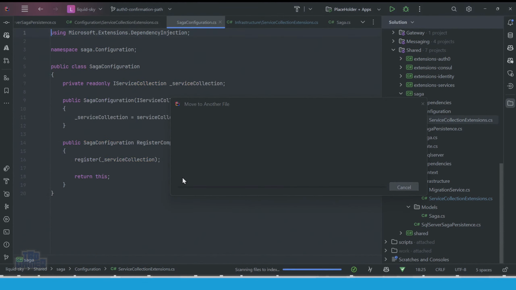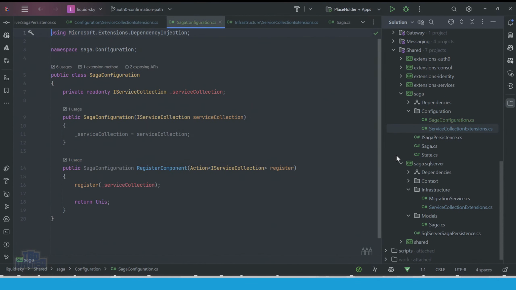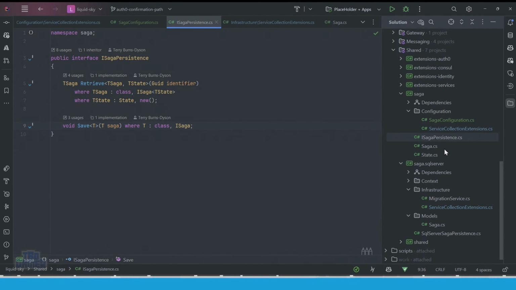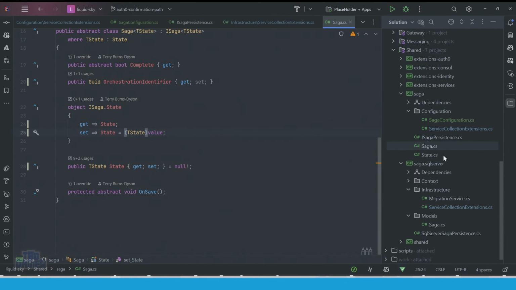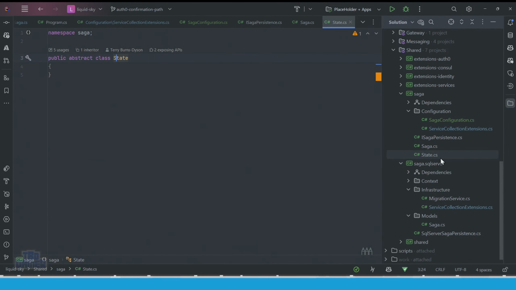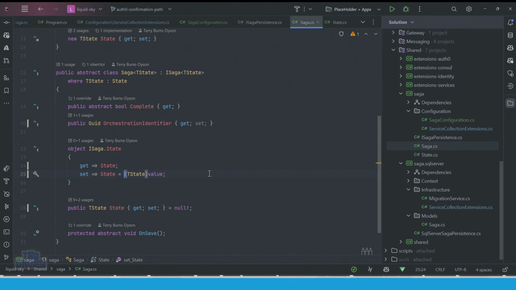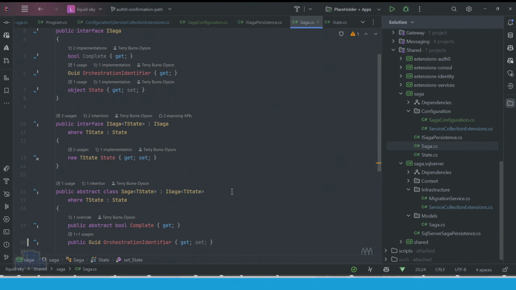Move to another file, saga configuration, add that file. So overnight, I kind of fleshed out the saga a little bit, made some design decisions. It's not perfect, but it is an implementation, right?